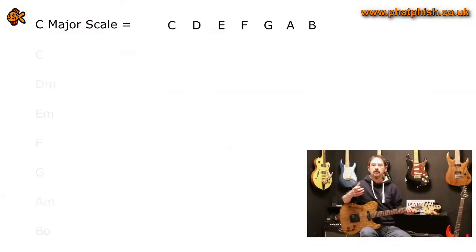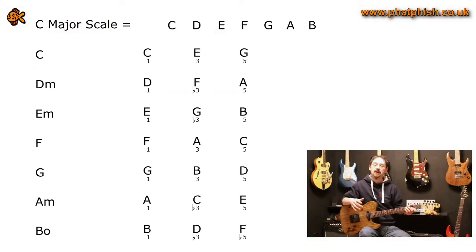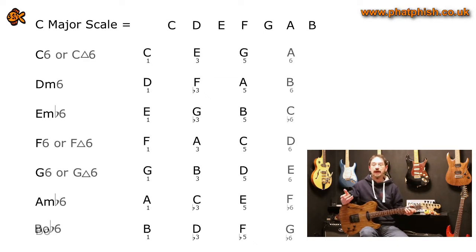And when we talk about 6 chords, basically all we're doing is we're just adding a 6th degree to that. So if we look at the key of C major here, harmonised out in triads, we'll see all the notes involved, and add in a 6th degree and we get this. Now you'll notice in some cases we're adding a flat 6th degree rather than a 6. And the reason for that is the same reason that some of those 3rd degrees are flat 3 rather than a natural 3. It's because we can only use notes that are diatonic to the key of C major. The only notes we've got to play with here are C, D, E, F, G, A and B.